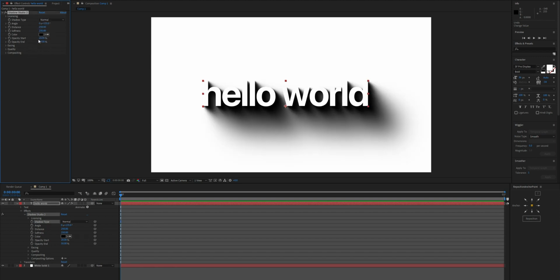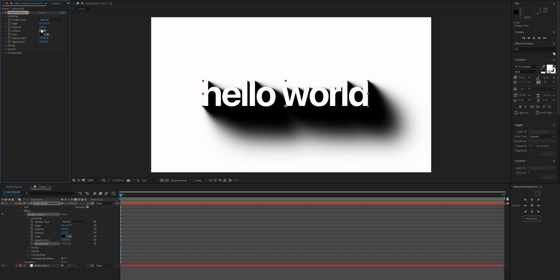Whereas a normal drop shadow has just one opacity slider, Shadow Studio uses two opacity sliders, and this allows it to create many more varied styles of shadow effects. So this might seem a bit counterintuitive, however, this is key to creating different stylistic results. So I encourage you, if you're interested in why we have two sliders, maybe check out the advanced tutorial.